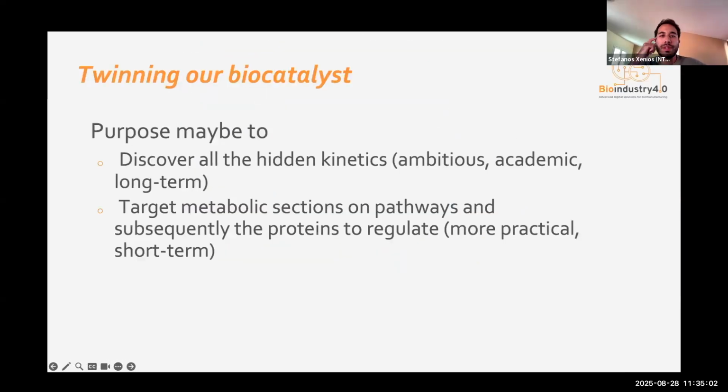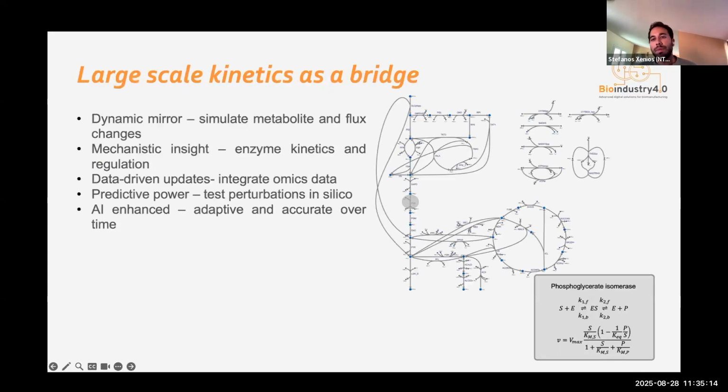So how do we visualize the cell digital twin? Basically, as Mr. Vasilis mentioned, it can be a large-scale kinetic model. And a large-scale kinetic model is nothing more than a set of ordinary differential equations for every reaction inside the cell's metabolism.